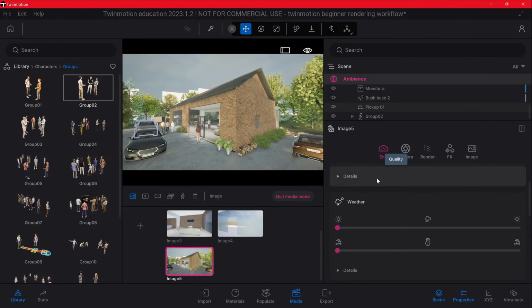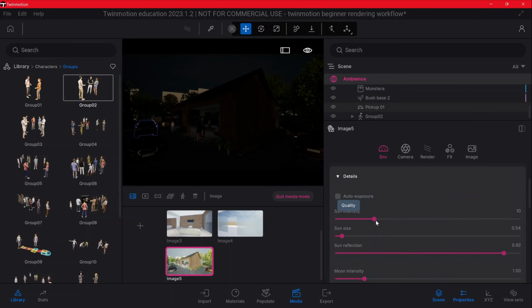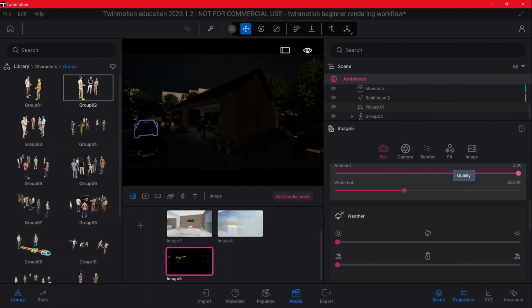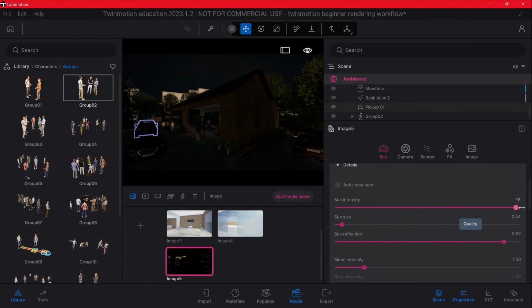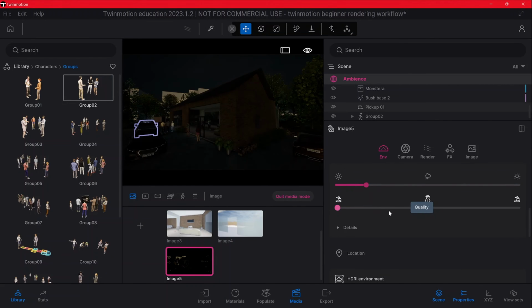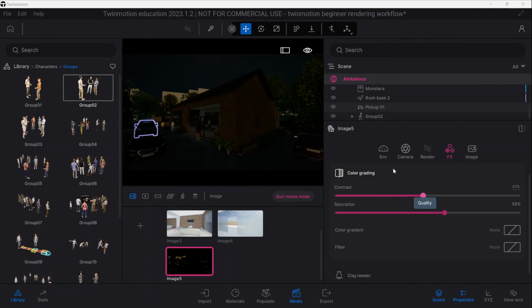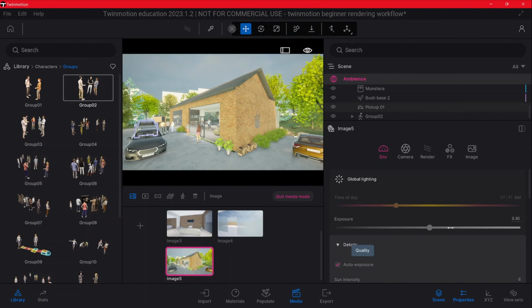First I'm going to go into the environment and start adjusting the exposure and the sun intensity. I feel like sometimes having the auto exposure doesn't give you as realistic of a feel as you want. So sometimes I turn it off. It can be beneficial on occasion, just depending on the type of sky you choose. But what I do then, because it makes it very dark without the auto exposure, is I adjust the sun settings. I also go into the exposure and turn the exposure up.